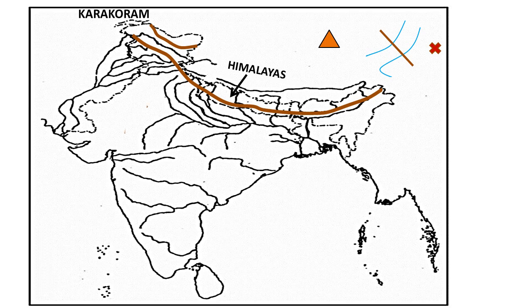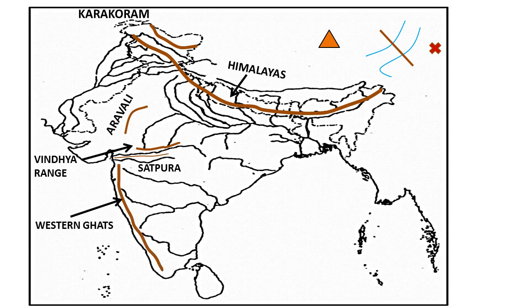Next is the Aravalli range. It's a small hill and it is parallel to the northwestern part of India. Next is Vindhyas. Vindhyas is located above Narmada river. It is the source of Betwa and Chambal rivers. Next is the Satpura range. Satpura range lies between river Tapi and Narmada. You have to be very careful while drawing the Satpura range. It should not touch either of the rivers, that is river Narmada and river Tapi.